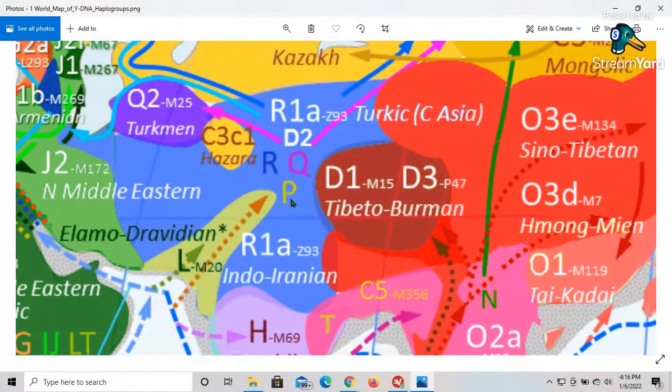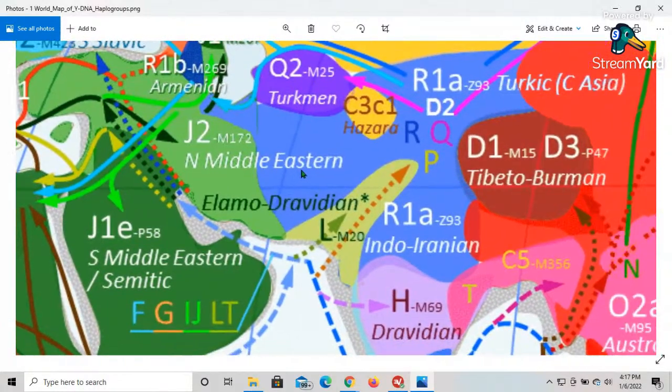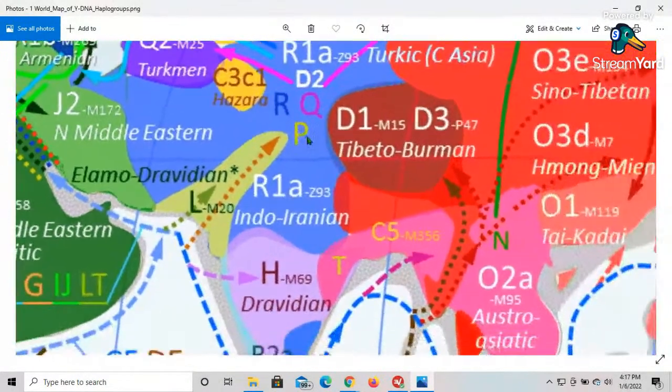So the P would be the only one that wouldn't be identified, but then again, he is identified, probably the same thing as the Q, probably Madai, which is in this area as well. So the Q is here, which is Japhethite, and basically the Japhethite that's here is Q. So the P is probably Q.